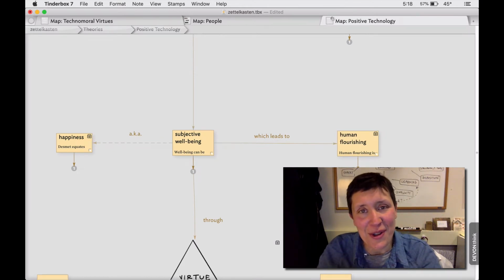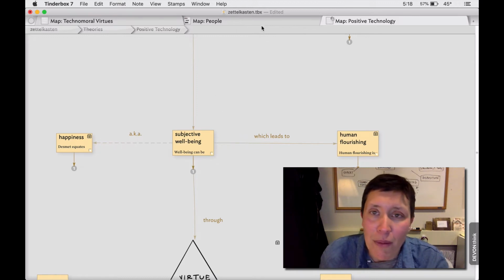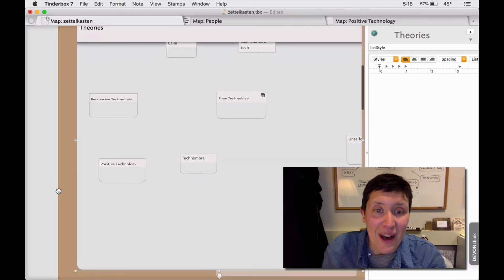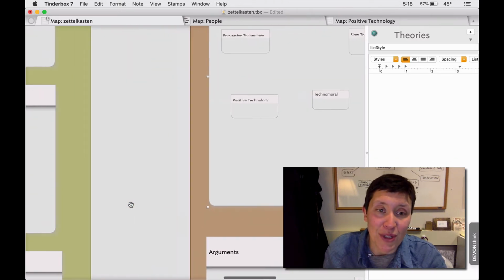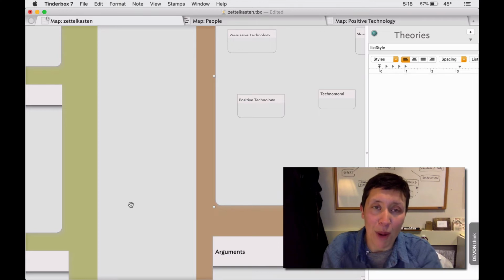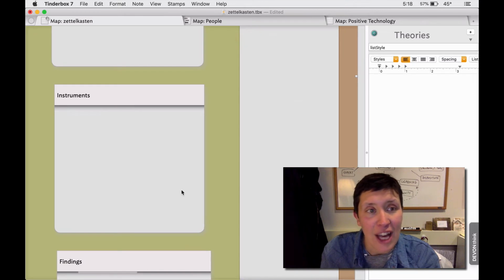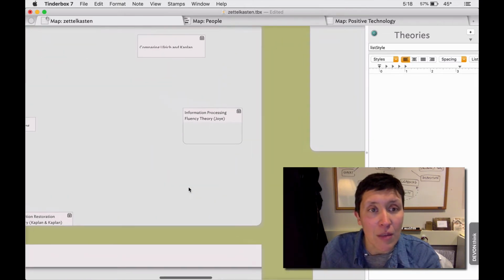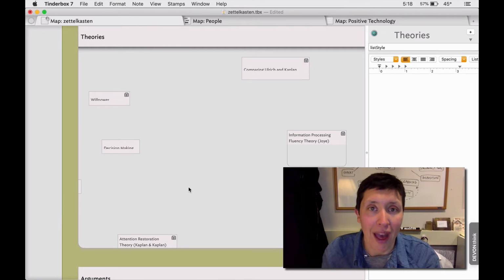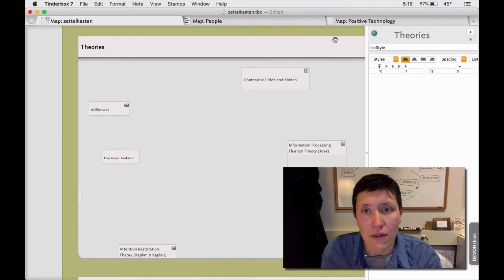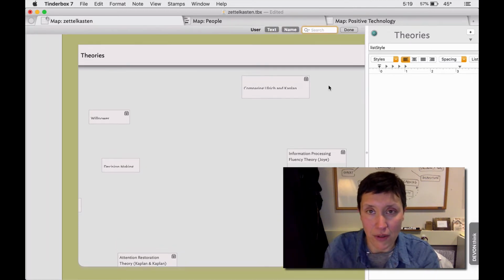Okay, now the other thing that I do, I'm going to go to a different map for this, is really not cool, but it does get me to have some aesthetic control over my maps, which is more important right now than the actual proper linking of things. I know I will regret this in the future, but I'm still going to share it because it has helped me, and for me personally, having beautiful maps to work with is encouraging, and it brings me back to making beautiful maps, and that's in and of itself a value that I have. So I am looking for, let's just find it, neurofeedback is what I'm looking for.